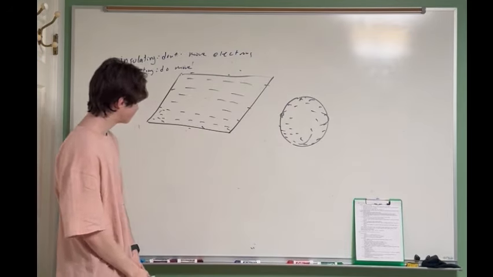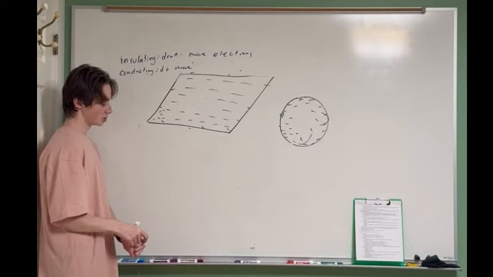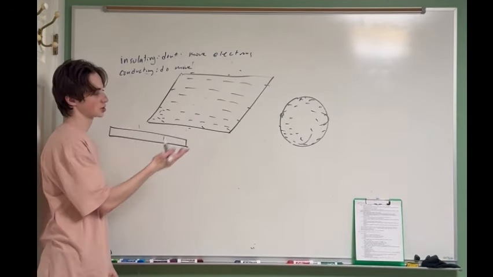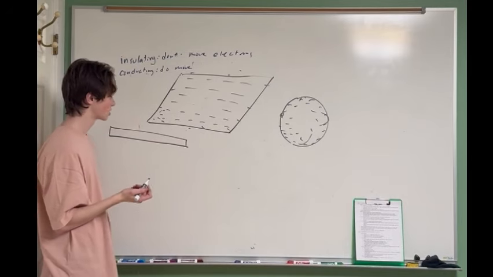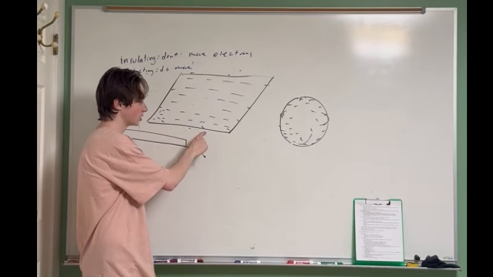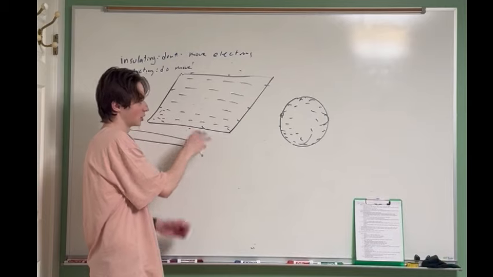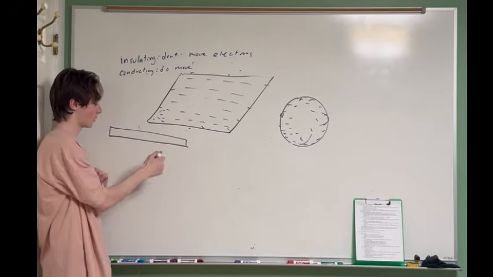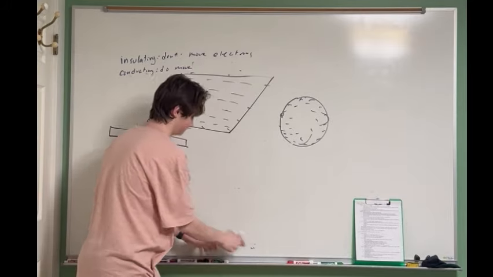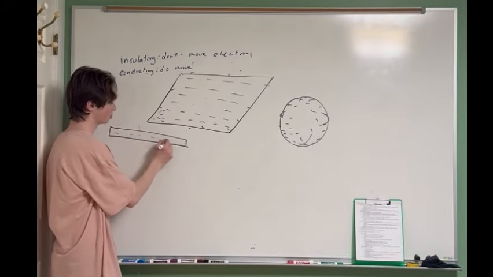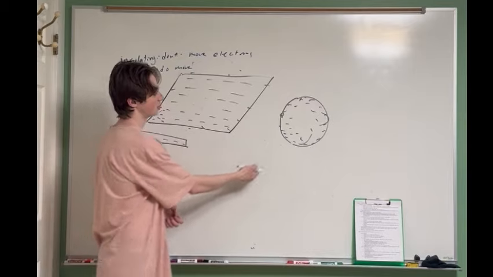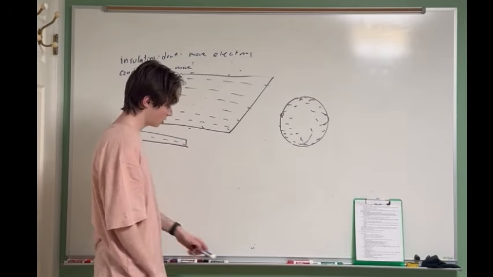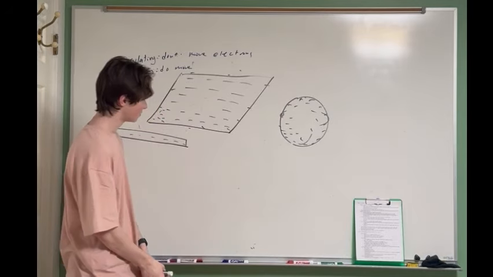So then we have charge distributions. We can also technically have a rod, and all of these objects are 3D volumetric objects. But if we treat this plate as negligibly thin, we call it a surface. And if we treat a rod as really thin, we can just call it a line. So let's say we have some electrons on this rod, this plate, and this sphere. Let's assume they're insulating for a second.